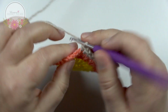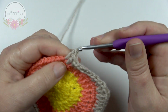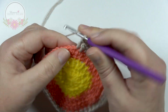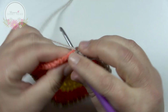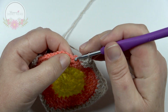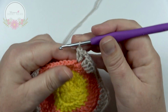In the next 2 stitches, 1 double crochet, so 1 in the next stitch, also 1 double crochet. And now we have to make our next corner into the next 2 stitches. In the next stitch, 2 double crochets in that same stitch, 1 and 2, then 2 chain stitches. And we make our corner complete in the next stitch with 2 double crochets. 1, back into the same stitch for a second.